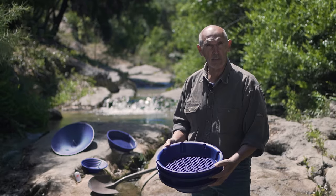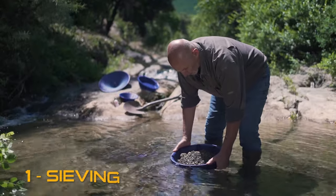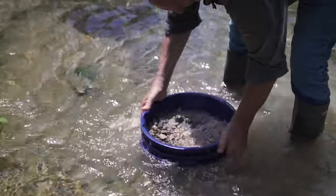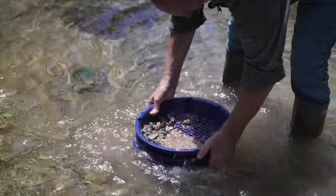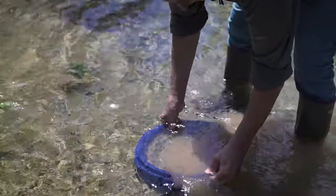Here is your XP pan with the two overlapping classifiers set up, and now we're going to start classifying. Softly float some water and start sieving, holding the three products together. This will allow in one step a double sieving with the 10 millimeter mesh and the 5 millimeter mesh.